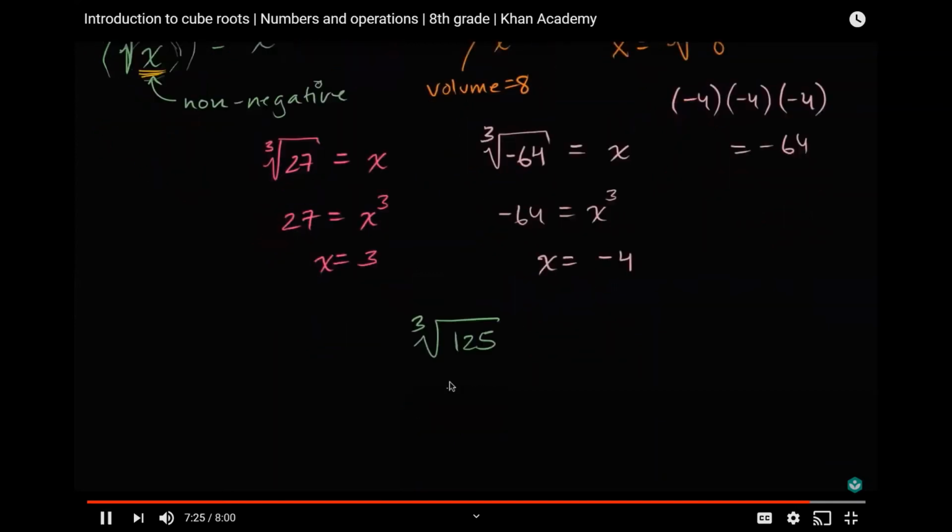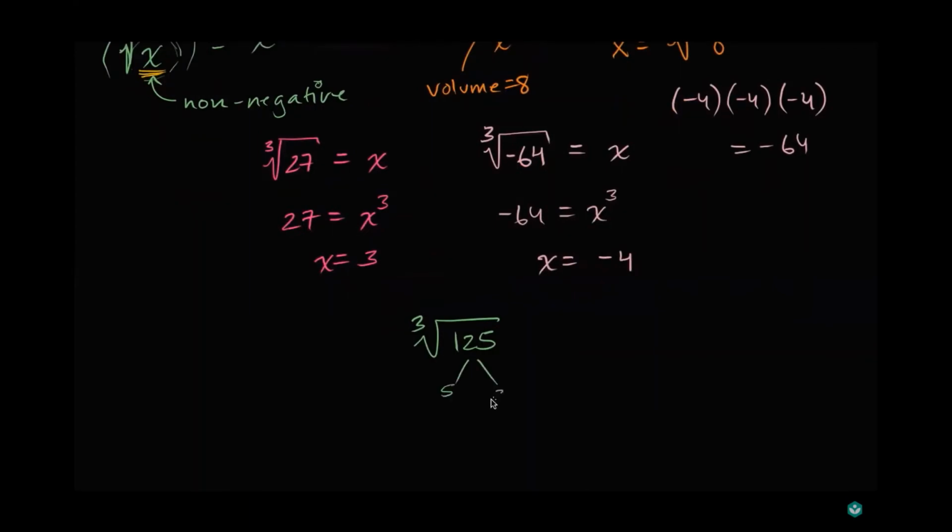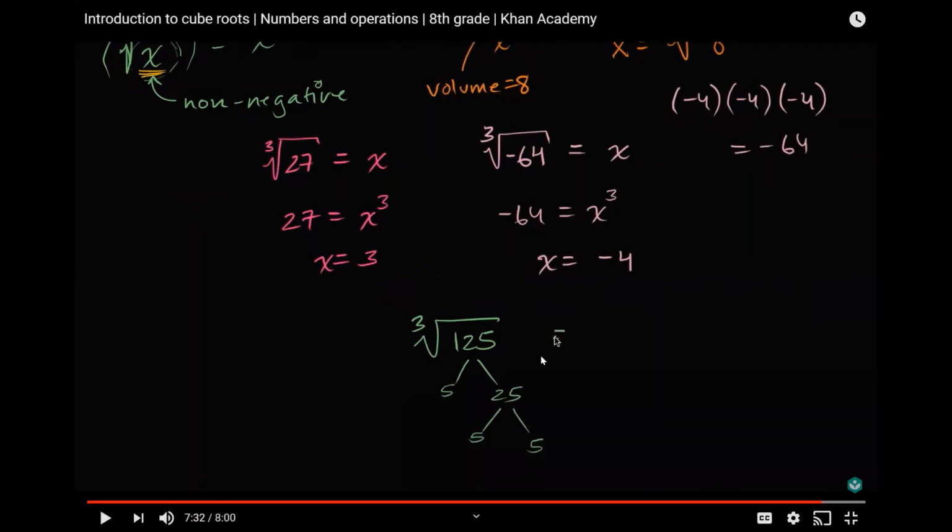So you would say, okay, well, 125 is 5 times 25, which is 5 times 5. Okay, let me stop here. Yes, when you're doing a factor tree, this is what it looks like. What gives me 125? Well, 5 times 25. It gives you 125. And then, of course, you should know this. What gives me 25 here? 5 times 5. And then you can also do it over here, but it just gets you, what gives you 5, or 1 times 5.